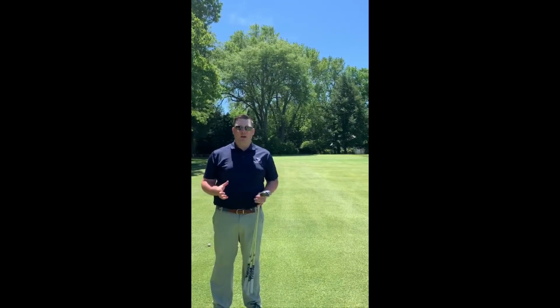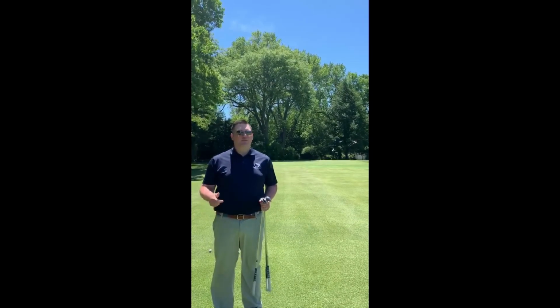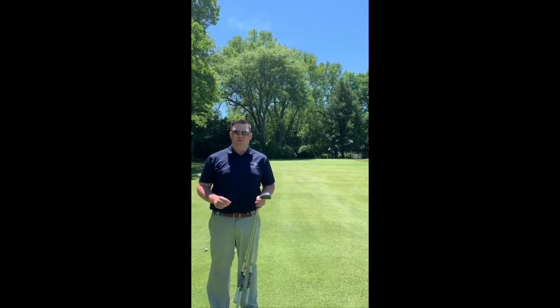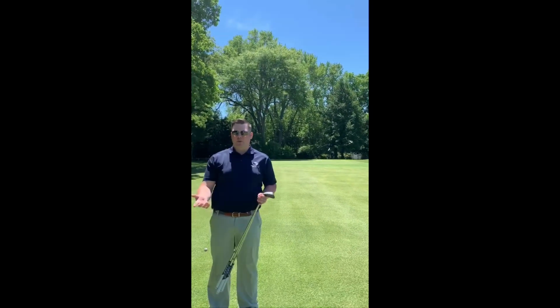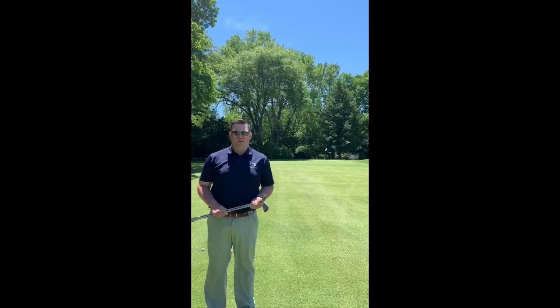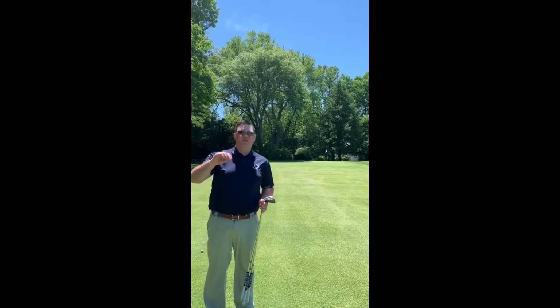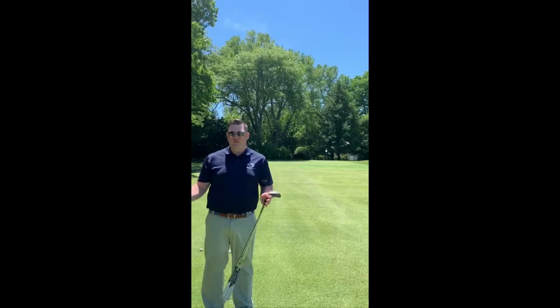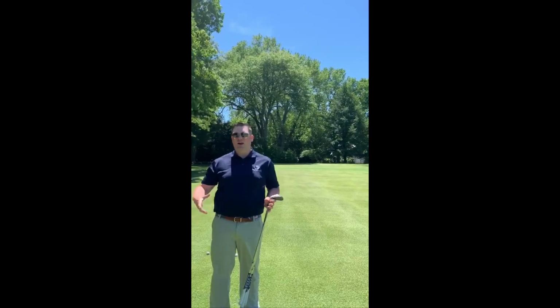I hear a lot of comments saying, oh, I just grab my sand wedge, or it doesn't matter, I just grab my pitching wedge and hit that shot. That triggers a little bit of concern in my ear, because we have 14 clubs in our bag. We wouldn't be using our driver for this, but you have 4 or 5 wedges, pitching wedge, 9-iron, 8-iron, and you get a variety of lofts. You can launch it high, you can get it low, and I want everybody to have all of those weapons and tools available to hit a variety of shots. If you need a high shot, then go for the high shot. If you don't need it, then go to the low shot.